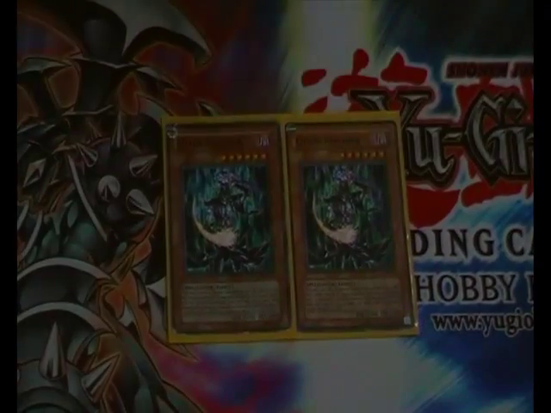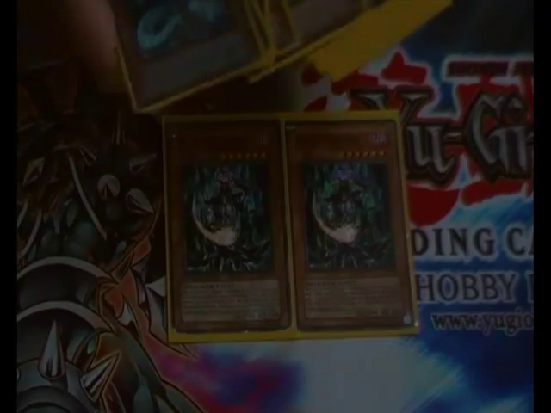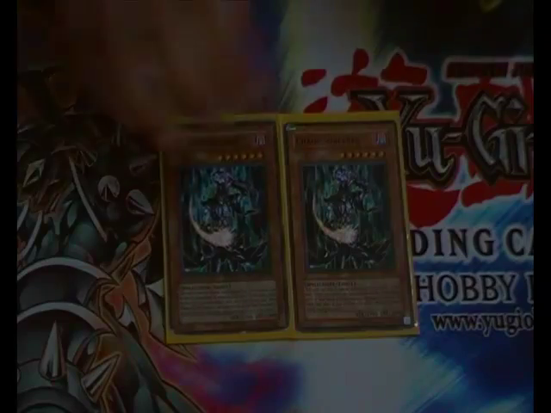2 Chaos Sorcerers. You run a very good mix of lights and darks and Darksea Rescues, etc. So you've always got lights and darks to keep this guy alive.